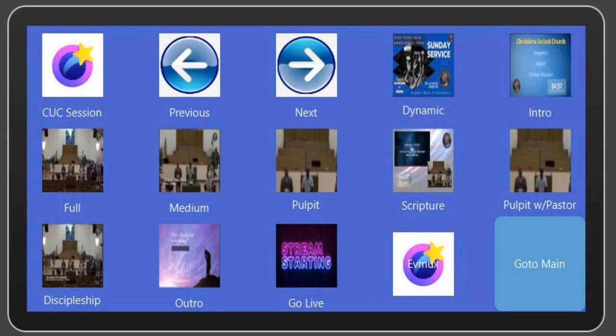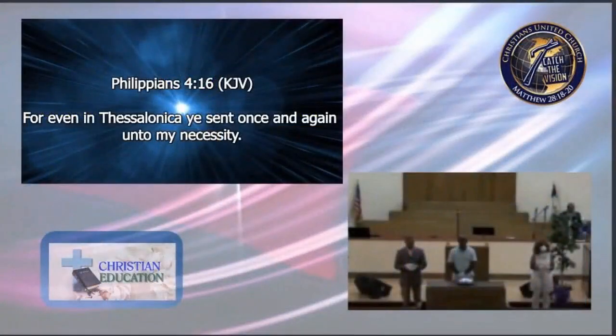So I think before I did touch on what we have going on in our sermon scene, and that is one thing that took a little thought and some ingenuity into how to put this together, but at the same time, it does show the flexibility that you have at your disposal in Evmux to be able to bring in multiple sources in here to actually get things done.